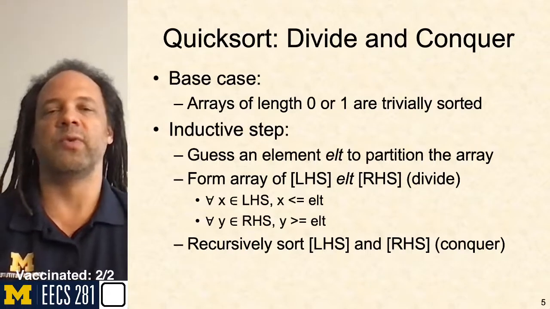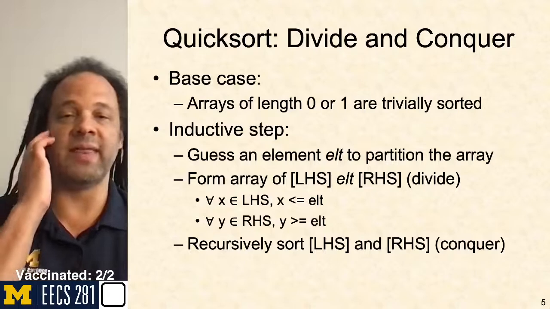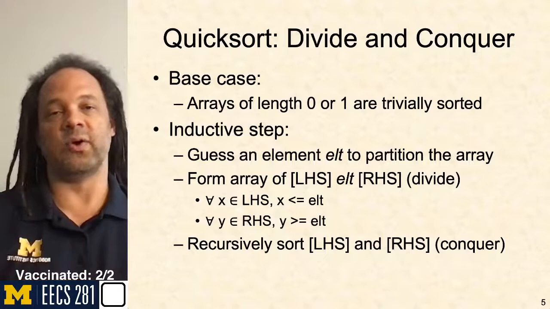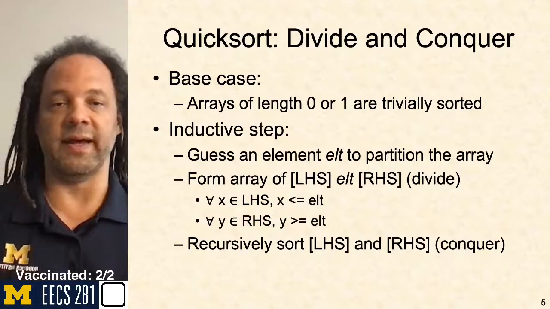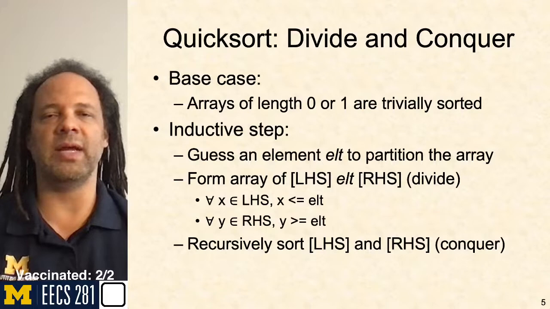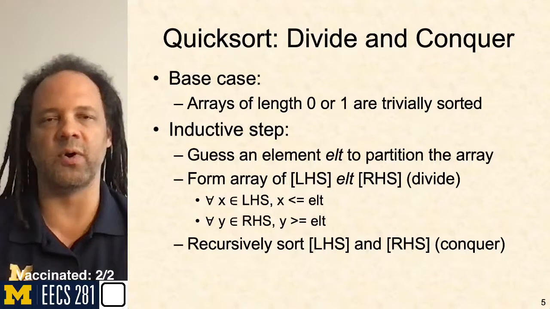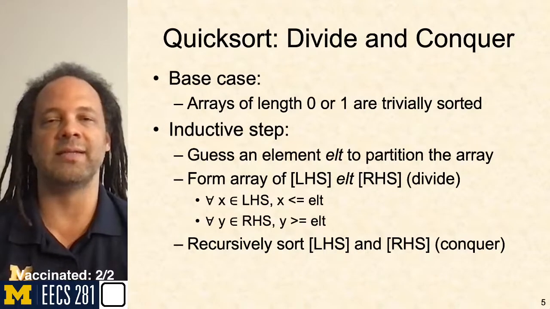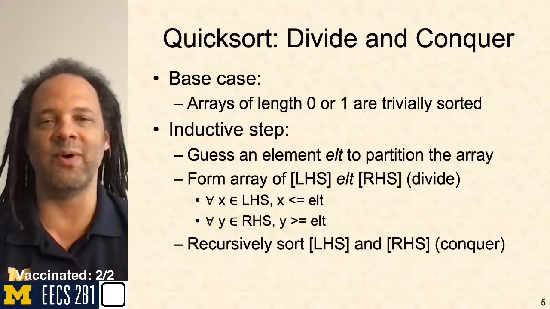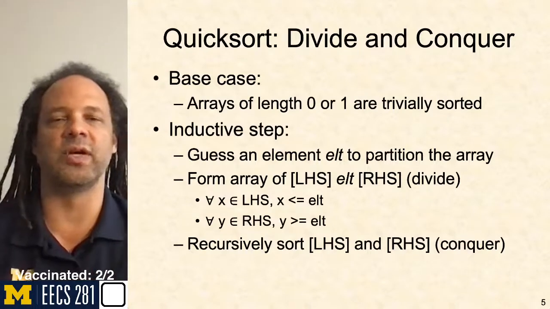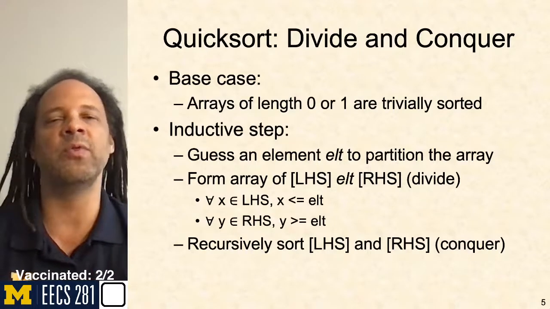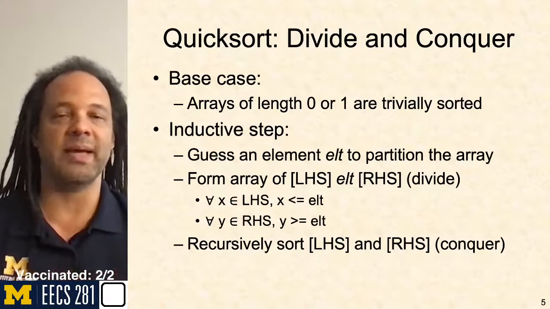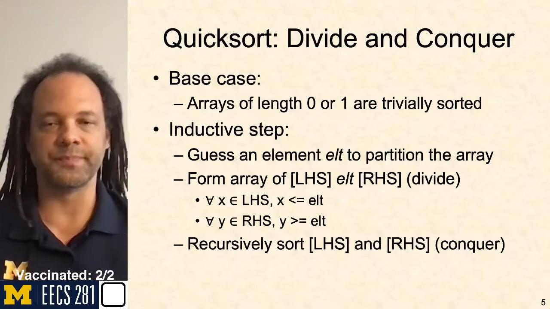And it uses this recursive notion to say, well, I'm sorting this big thing, but that's really just like sorting these two smaller things. And each one of those smaller things is like sorting two other even smaller things. And so that's how it works. But when we get into recursion, of course, we have to have our base case. And the base case in sorting is the trivial one that says an empty list is very well sorted, as is a list with just one item in it. We don't have to do anything to those. So once we get down to a list of size 0 or size 1, that is our base case. We have no more work to do for sorting.